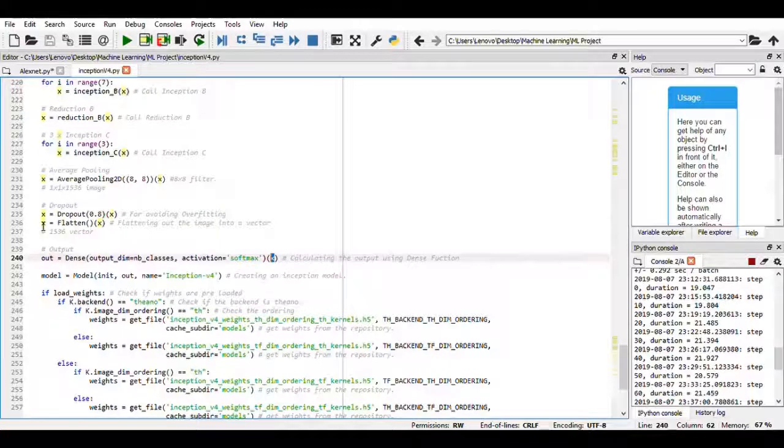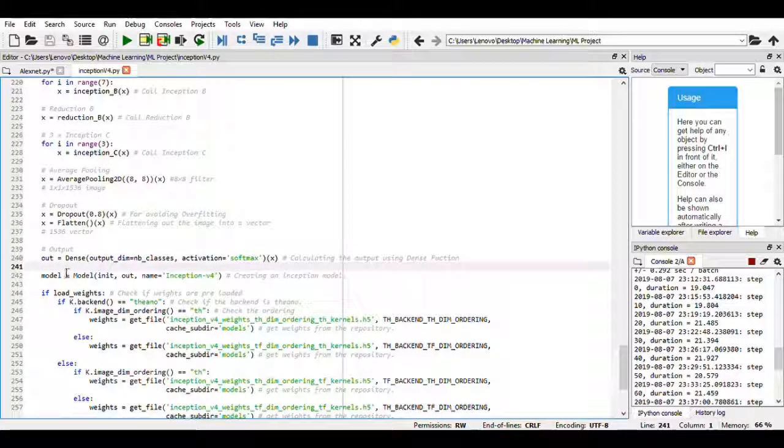So x equal to Flatten(x) will give us some output x. This output x will act as an input to the Dense function, and we know the output to be the number of classes, that is 1001 classes, sorry, and the activation is going to be a softmax activation.